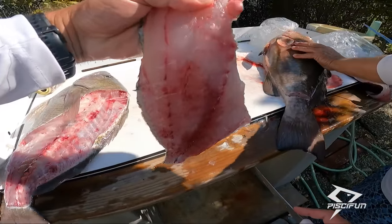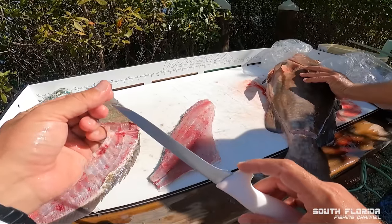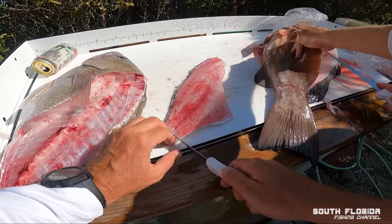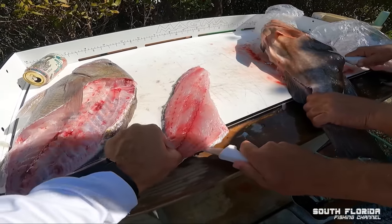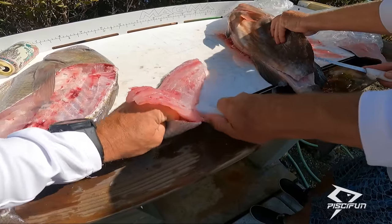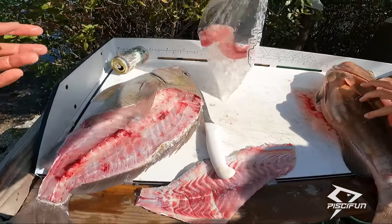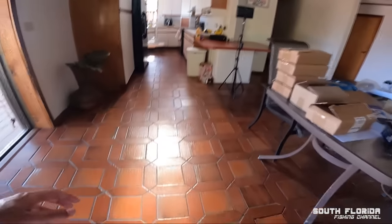Whew! Somehow managed to get that off with a rusty knife, not a rusty knife, but literally not a sharp knife at all. Little dull. Yes, a little dull indeed. Nope, not gonna get my hand. God, it's like the worst job. Hey, buddy. Ooh, big yawn. Smell my hand. Fish, right? You want some? You're gonna have to come with me.